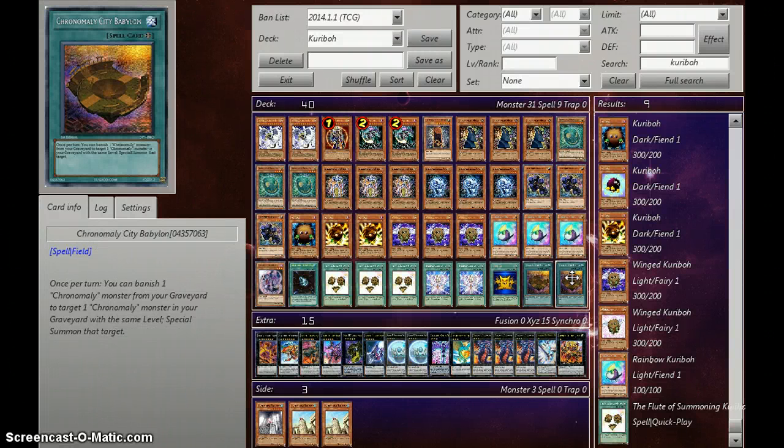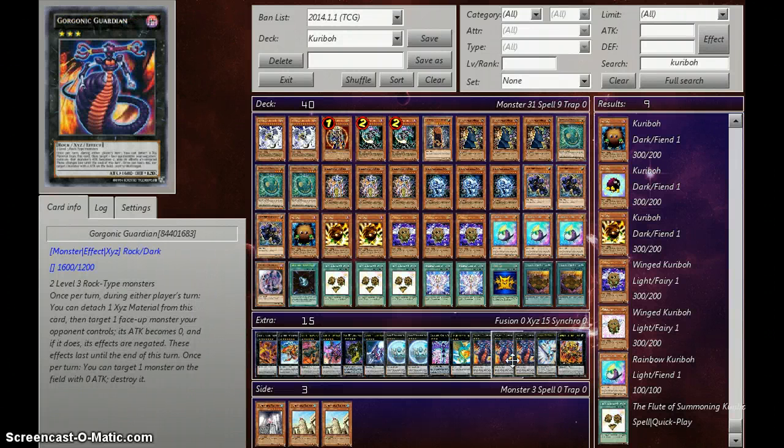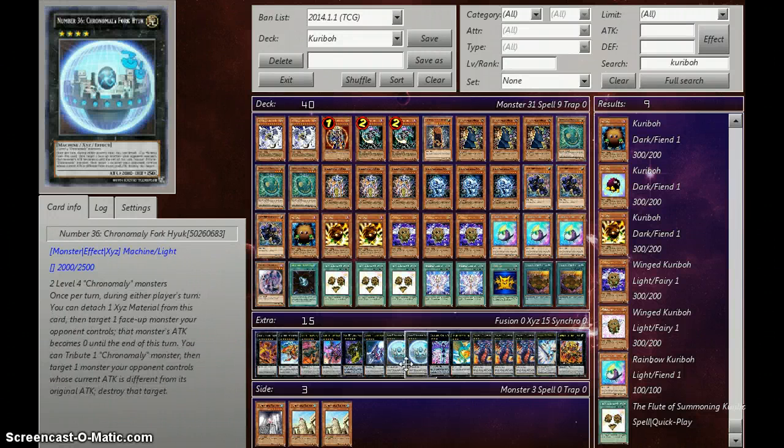Two Chronomaly City Babylon. Now, here we go. One Number 54 Lion Heart. One Number 39 Utopia Roots. Three Gorganic Guardians. One Livia the Sea Dragon. One Chronomaly Crystal Chrono. Two Chronomaly Vimana.